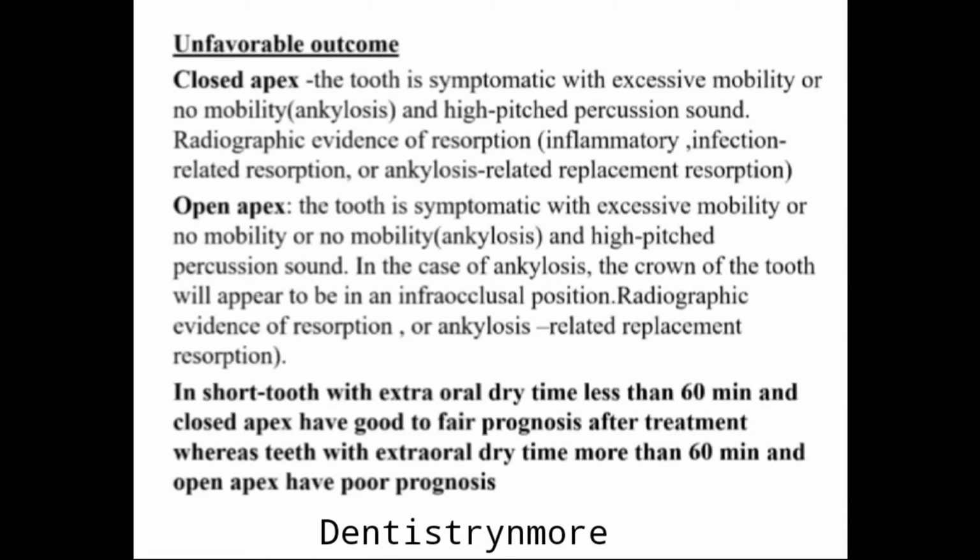But in case of unfavorable outcomes, in case of closed apex, the tooth will be symptomatic with mobility, or there is no mobility, that is ankylosis, and there is a high pitched percussion sound, and in the radiograph there will be resorption present with inflammatory infection related resorption. And in case of open apex, the tooth will be symptomatic with mobility or ankylosis, and there is a high pitched percussion sound, same as that of the closed apex. And in case of ankylosis, the crown of the tooth appears to be in infraocclusal position. So in case of radiographic diagnosis, there will be resorption or ankylosis.